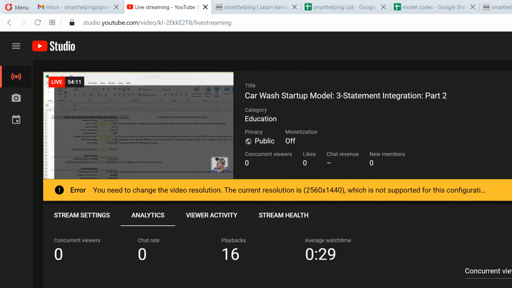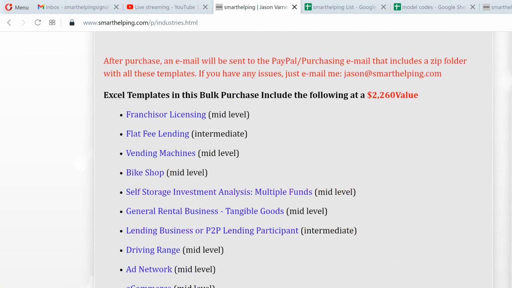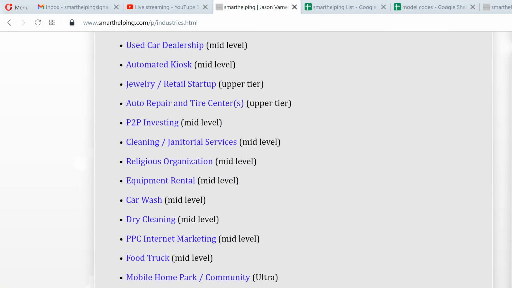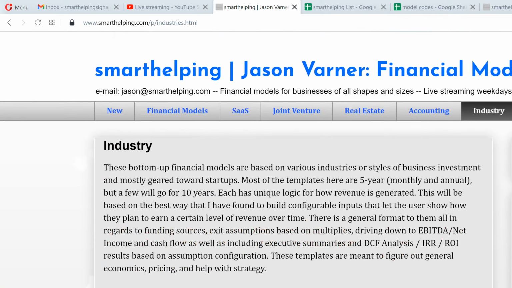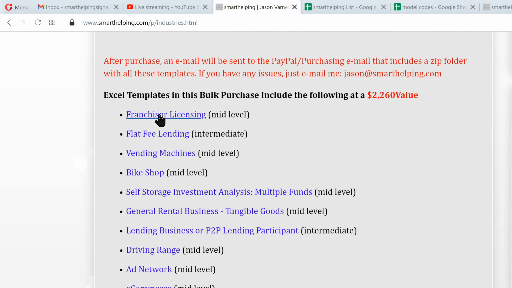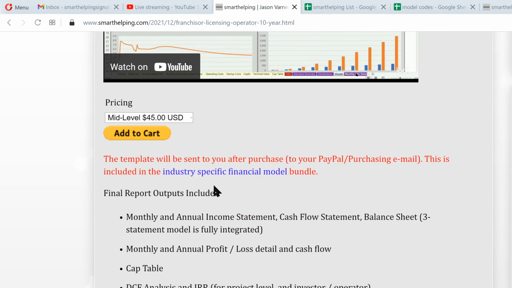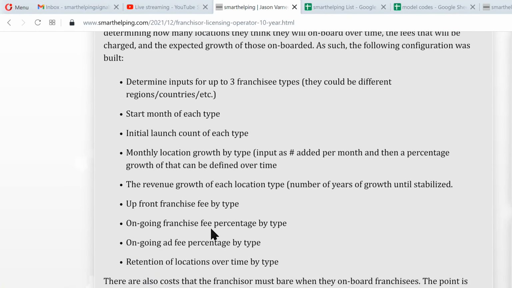Oh, let's go real quick. So for tomorrow, the one we're updating. We've done SaaS, equipment rental, web app, traffic conversion model, and now we've done car wash. The next startup model will be product as a service. We'll start that tomorrow. I've also done this whole integration for the franchisor licensing template as well. This was just the last new model I did, and since I was on, I just did the integration for that. And then moved on to starting from the most popular and going down.